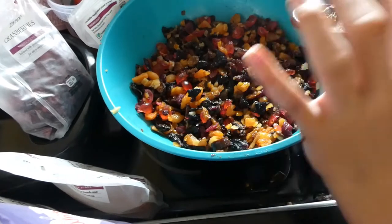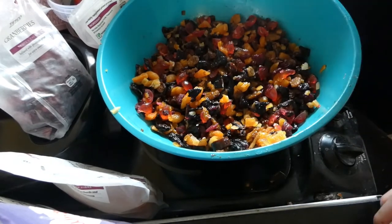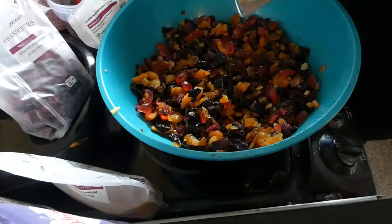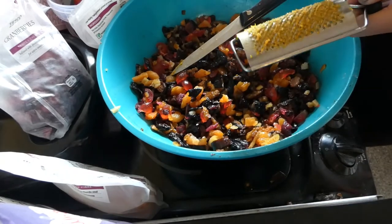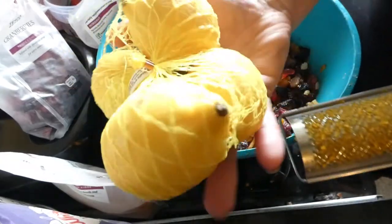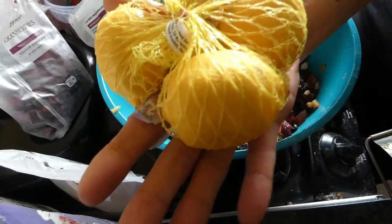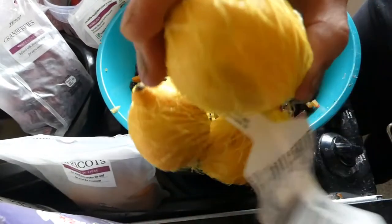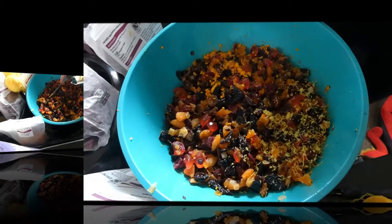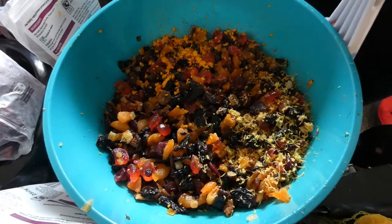And in here you're going to want grated rind of an orange and a grated rind of a lemon. Okay, well, what I do is I bring you back when I've got the orange and the lemon in. Because I've got absolutely tiny lemons, I'll probably do 2 or 3 of them because they really are dinky. They're not much bigger than a golf ball. Okay, once you've got your lemon zest and your orange zest in, we're going to go in with 2 tablespoons of brandy.